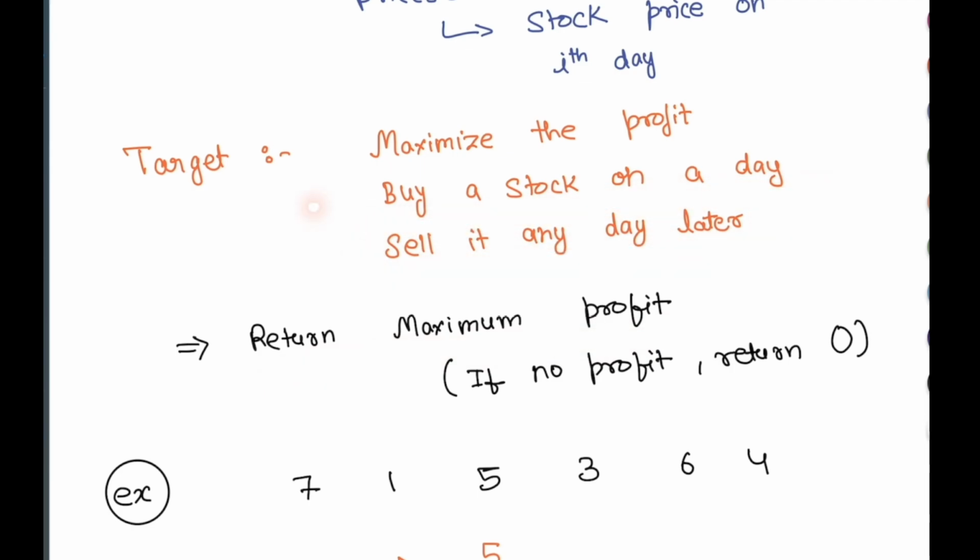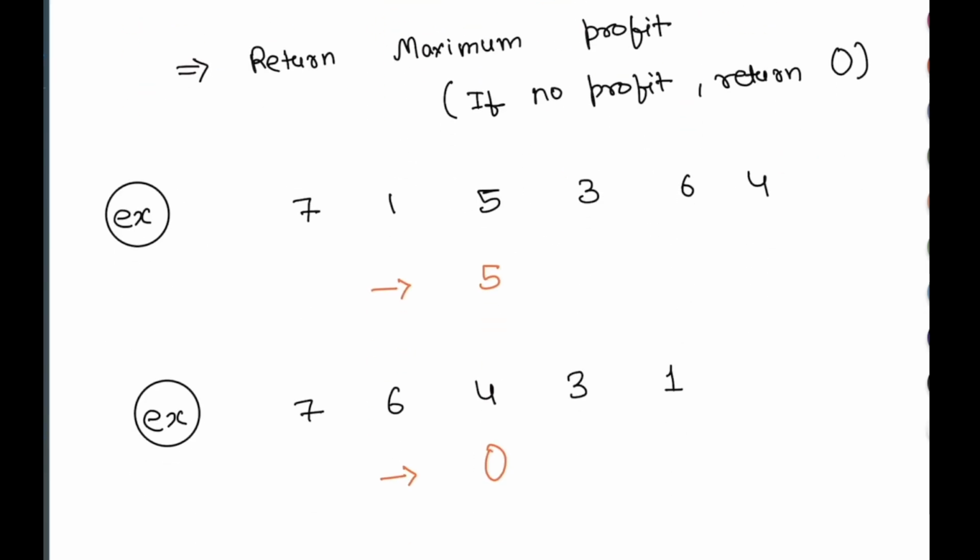So you will have to first buy the stock and then you will have to sell it later. If there is no profit possible by any transaction, then you need to return 0 as the output. Now let us try to understand this with few examples and then we will see what's the intuition, what can be the thought process to solve questions like this. If you are able to solve this particular question, then you will gain the knowledge of how to deal with profit maximization strategy. This question is easy because we just need to do the transaction one time.